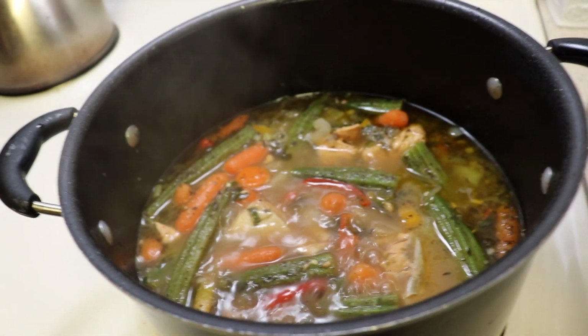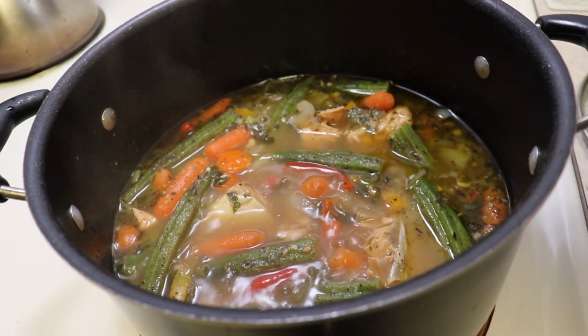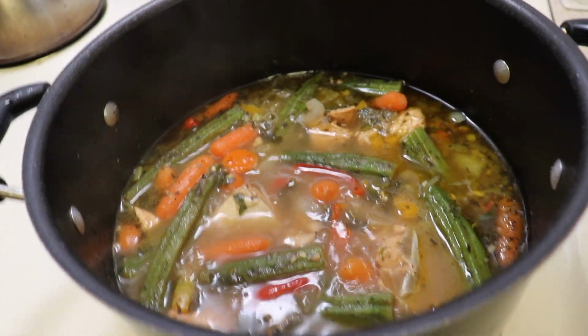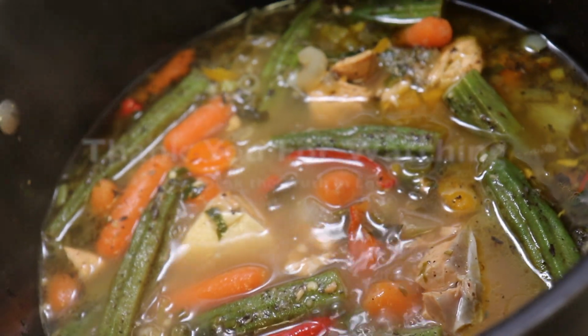Alright y'all, so the fish broth is pretty much finished, but I can't eat it right now because it's too hot, so I gotta wait until it's warm before I can eat it. But what I'm gonna do is I'm gonna let that simmer down and let the okra steam some more, and then I'll eat it. But that's pretty much what it's looking like.